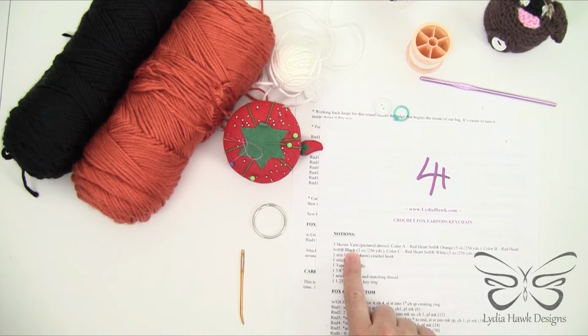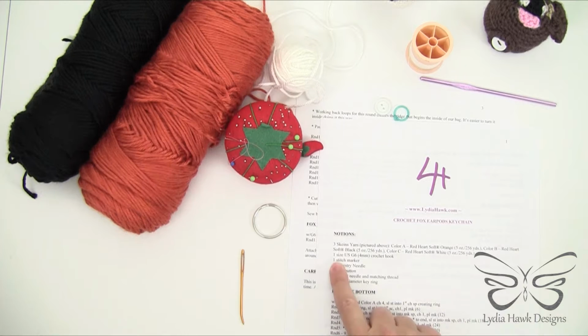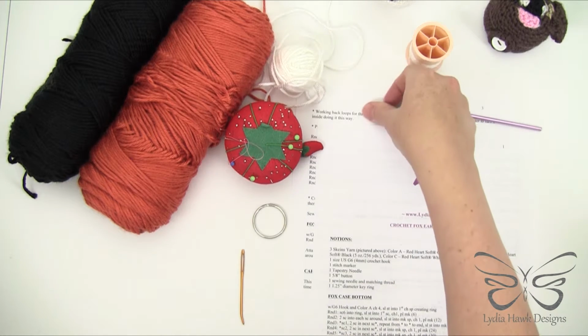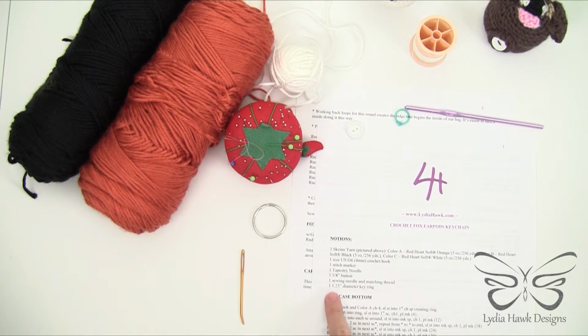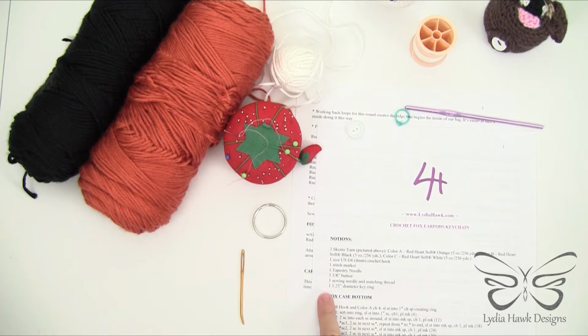So we're going to need 3 skeins of worsted weight yarn. Color A is orange, color B is black, and color C is white. A size US G6 4mm crochet hook, 1 stitch marker, so everything's here, including tapestry needle, 5/8 inch button, a sewing needle for the button, and matching thread, and a 1.25 inch diameter key ring. So we've got everything, we're ready to start.